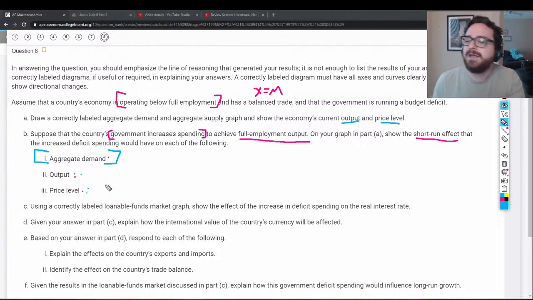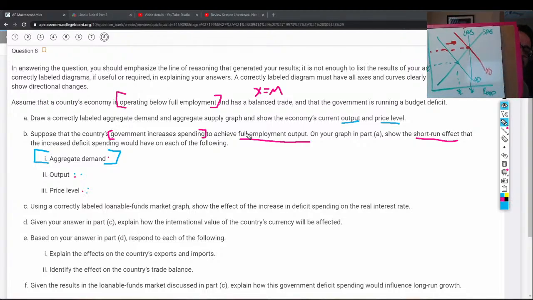Thank you. It also tells me that the government increasing spending should affect aggregate demand, and it even tells me that they're trying to achieve full employment. So I shouldn't need much help figuring out what happens on the graph. They're increasing spending. They're trying to get to full employment output. It's affecting aggregate demand. I mean, they're giving me every little bit of help they can give me in this problem. Tell me, hey dummy, hey you big idiot, increase aggregate demand.